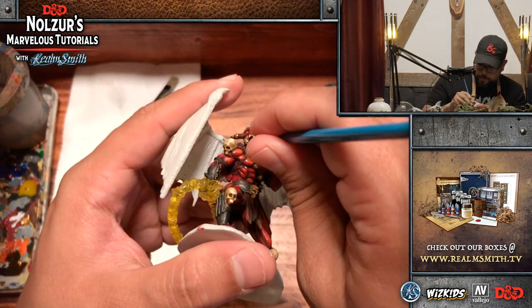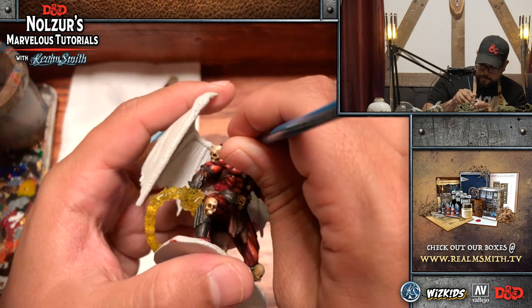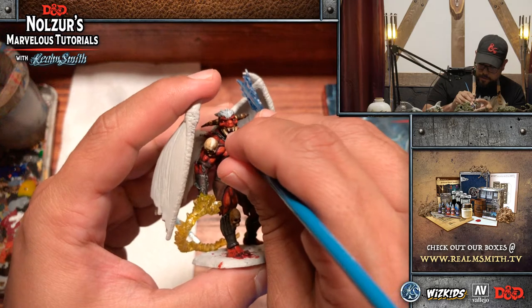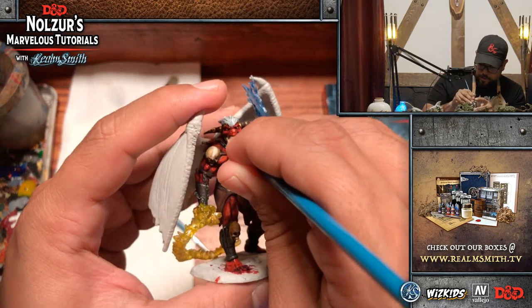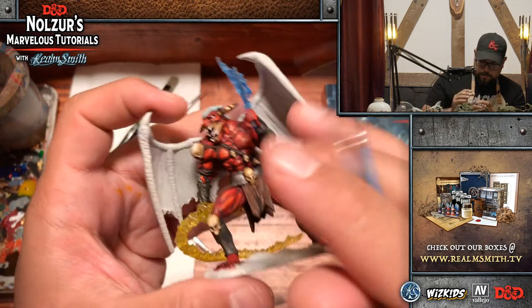I'm also going to paint dead white into the back of the throat, the back of the mouth, I should say. And then again, make it look like there's flame coming out. His tongue too, actually. I'm going to go in here, paint it white as well. And then I'll add some more colors to make it sort of blend.